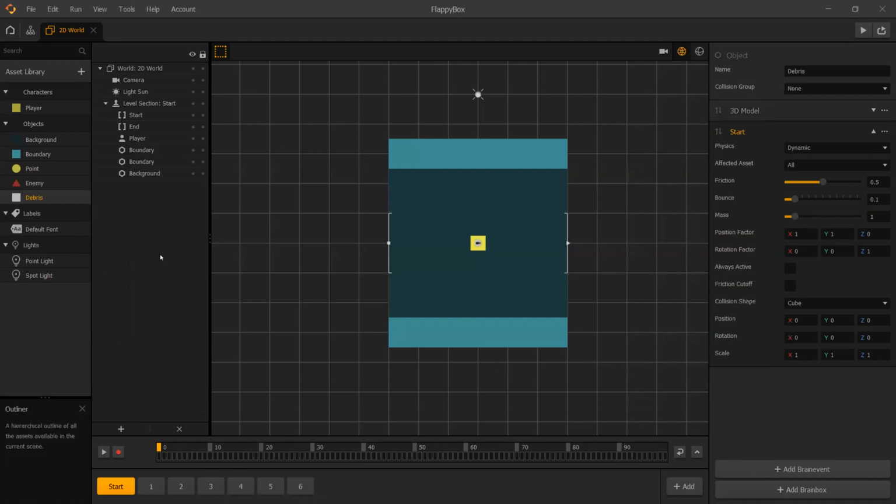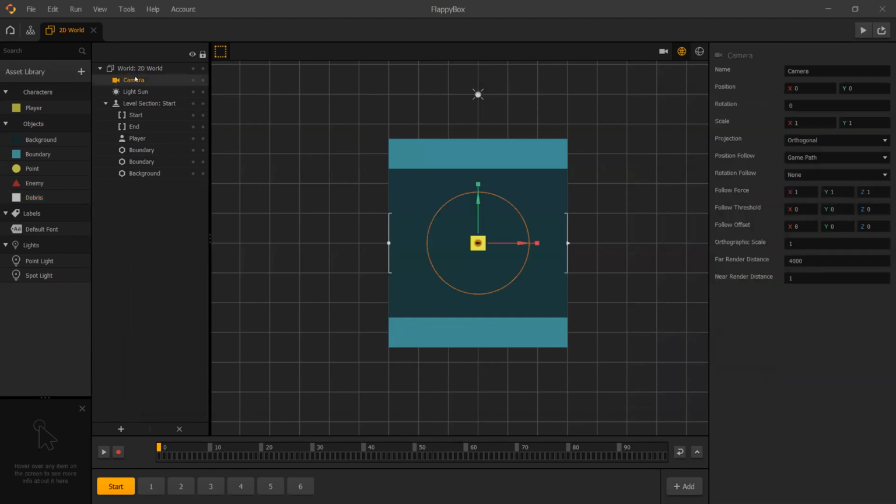If we come to our main 2D world here, we have our camera. Who can tell us what the camera does in our game? What's the function of the camera? It's our eyes. Exactly. Clap for yourself, please. The camera is the eyes through which we see our game. It displays what is on our screen for us. It's the camera that sees everything.